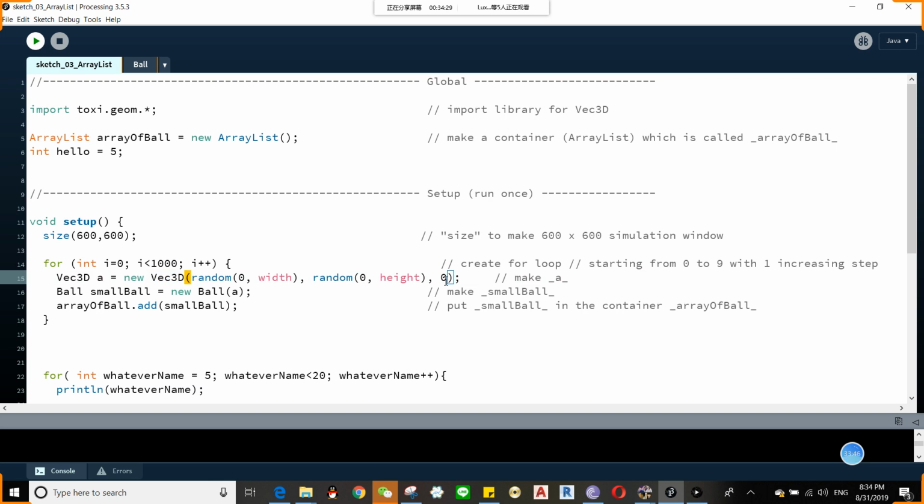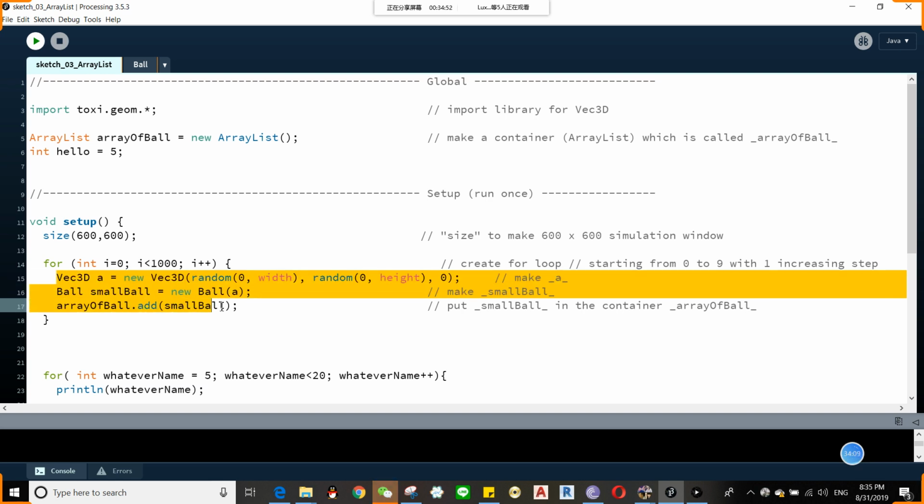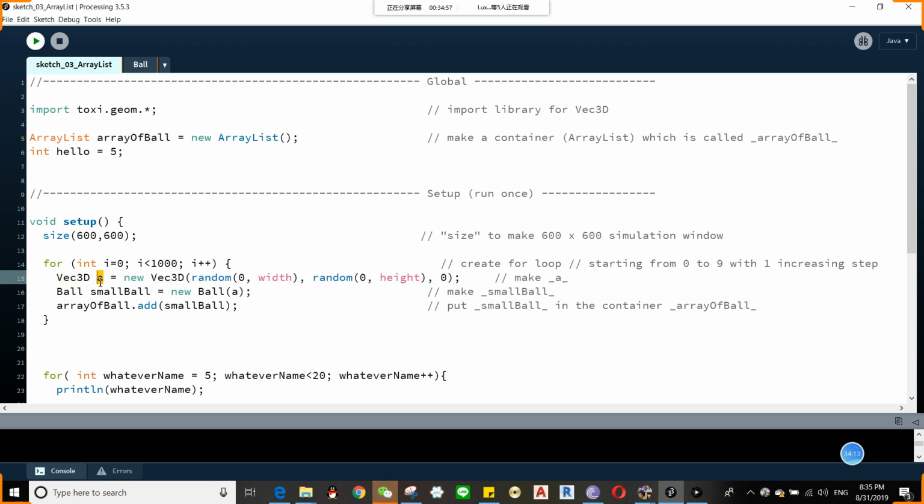The x value is going to be 0. The y value is going to be random from 0 to height, or in this case 600. The same goes for the z value, right? So what does it mean? It means that this runs once we make a, this thing called a, and it's a Vec3D.